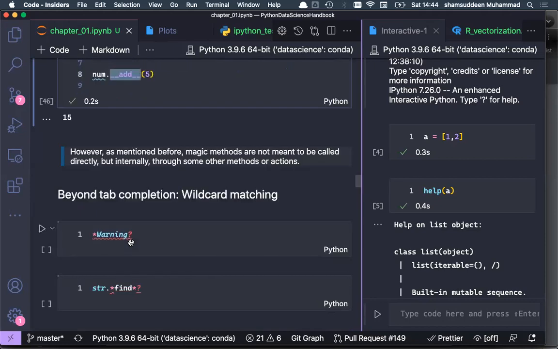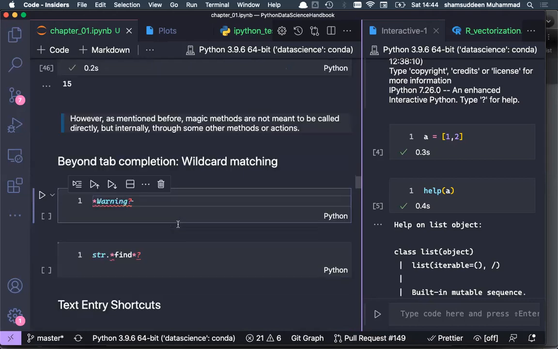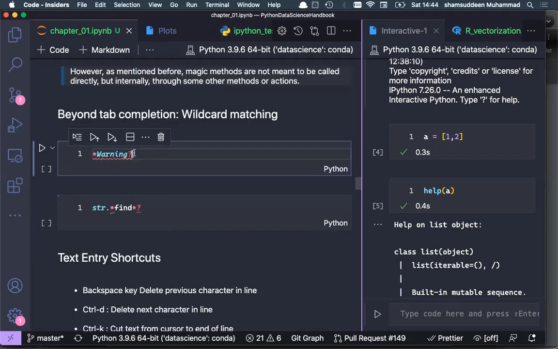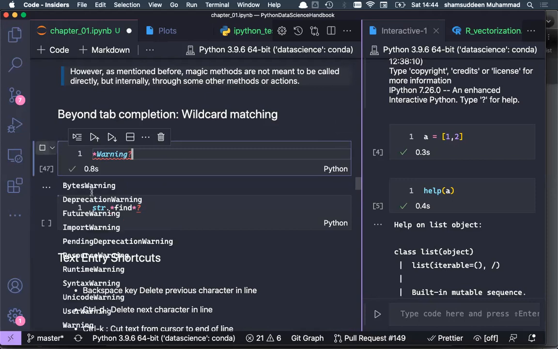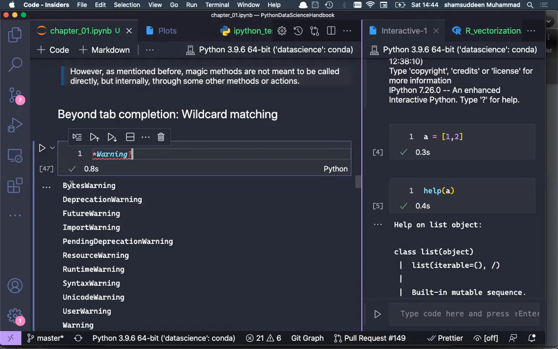Sometimes in Python you will see them. Beyond tab completion, sometimes you can use the question mark to find something. So you can see here, we can say, okay, star warning: find anything that starts with star, anything. So star means anything. You can see we have bytes warning, deprecation warning.